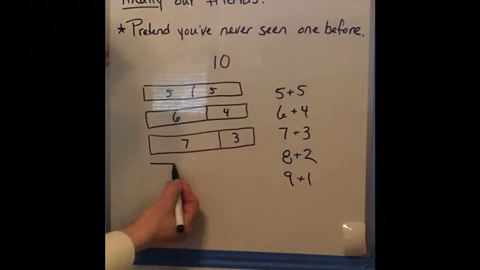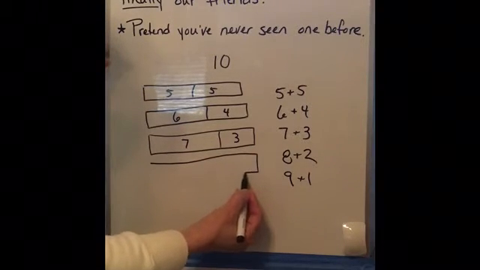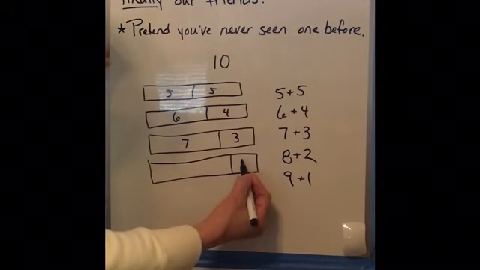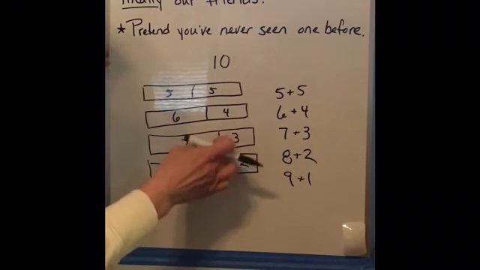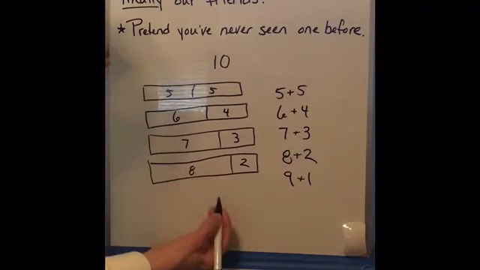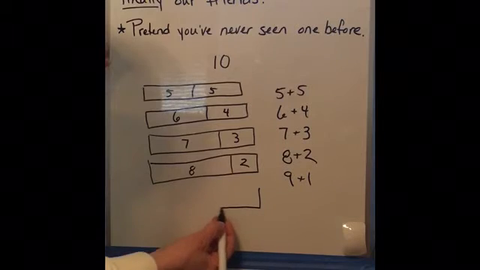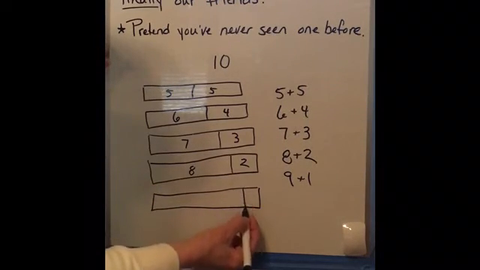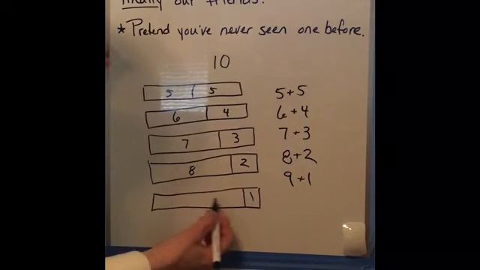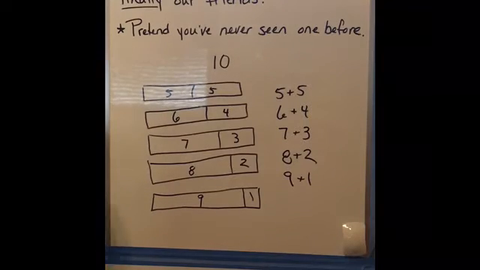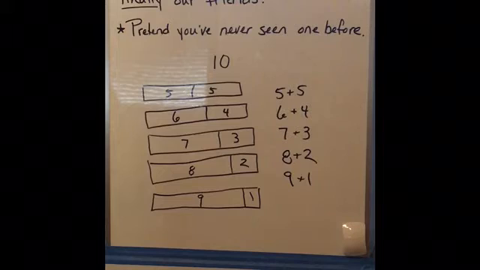We can do our 8 plus 2. Again, this is a little smaller than the 3. This is a little bigger than the 7. Back to our skinny rectangle. And now the final problem, here would be our 1, and there would be our 9. So when you're using a tape diagram to do addition, it's really clear and makes a whole lot of sense.